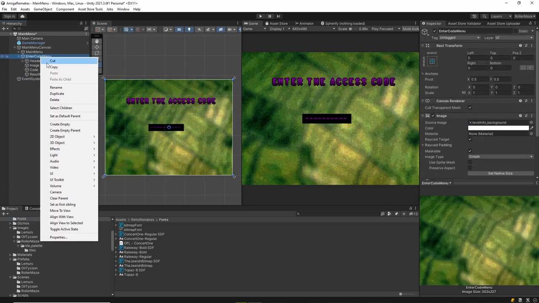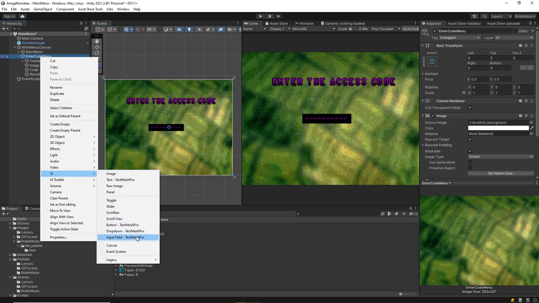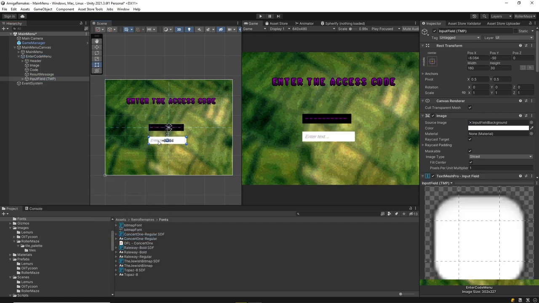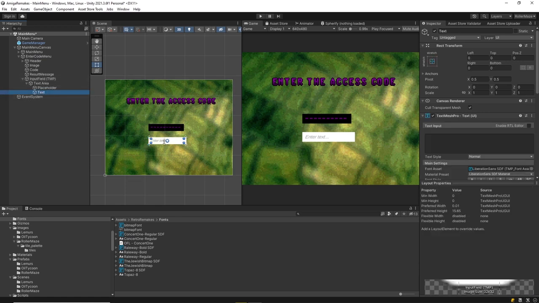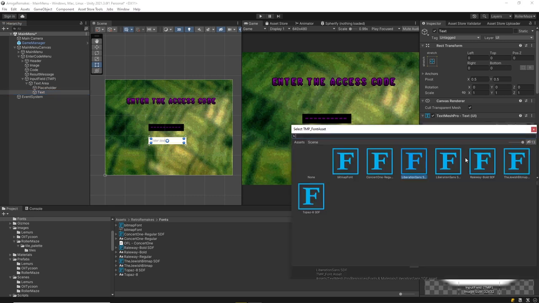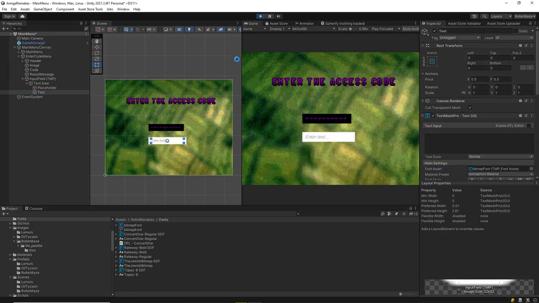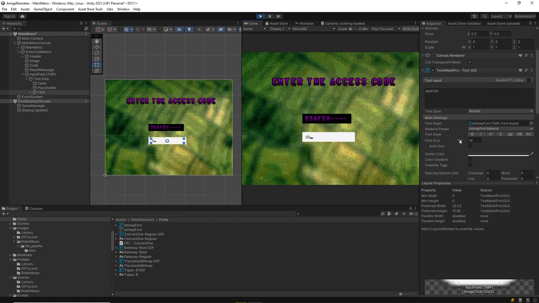And why is that a problem with the text input field? Let's just quickly add such an input field. And then we need to set the text content of the field to the bitmap font. And you can see on entering small letters, nothing changes, because our bitmap font only has capital letters. And when we enter capital letters, they are too small. So let's just raise the font size.